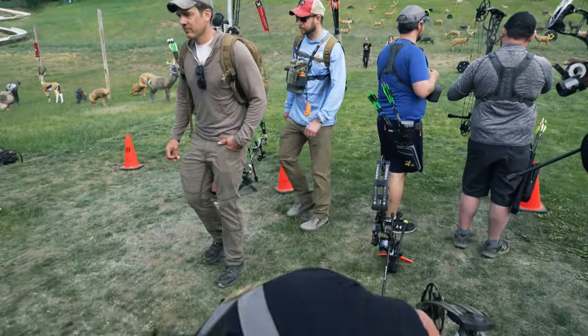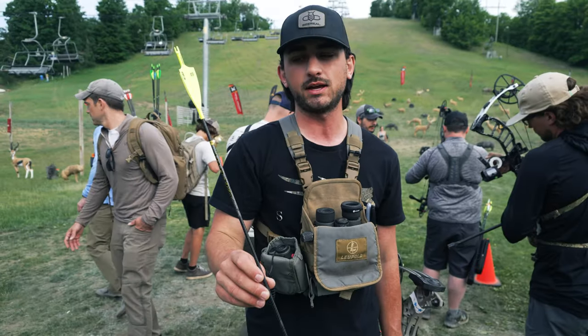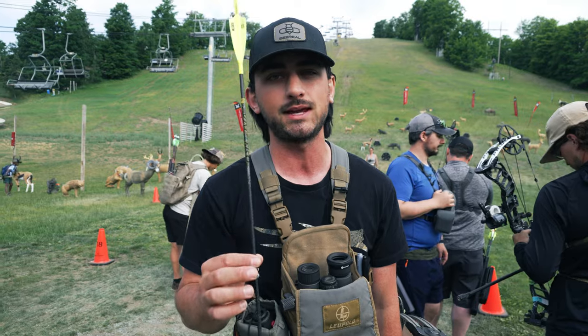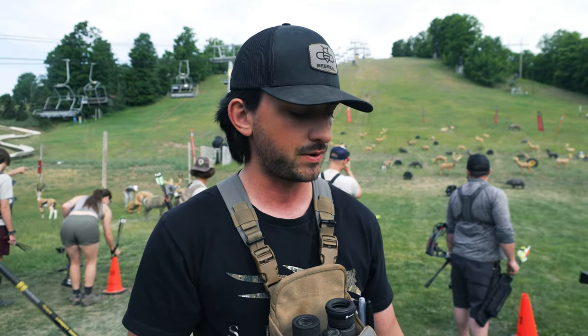Next, and this is kind of underrated, I think, it's wild what a light arrow will do. This is where I think you gain the most amount of distance in your arrow setup. If you're running like a 500 grain arrow or something like that, you just aren't gonna get a lot of distance. But if you had like a full-on tack setup or a full-on long distance setup, running a sub 400 grain arrow is gonna get you a lot of distance. Those are kind of the few key components there.